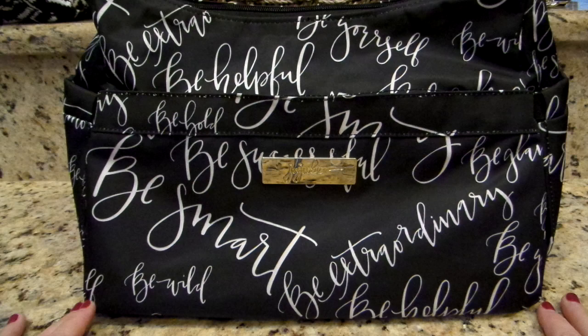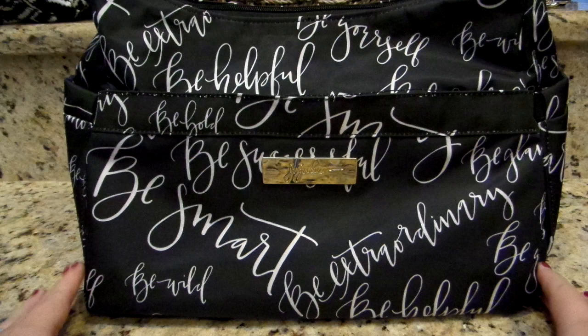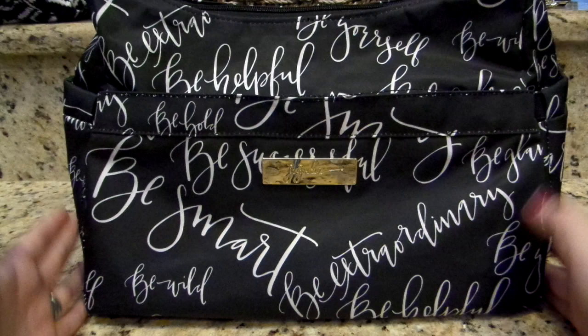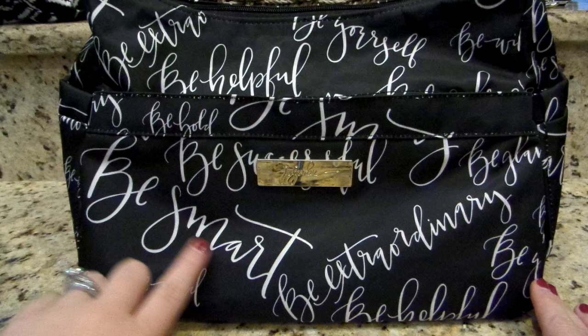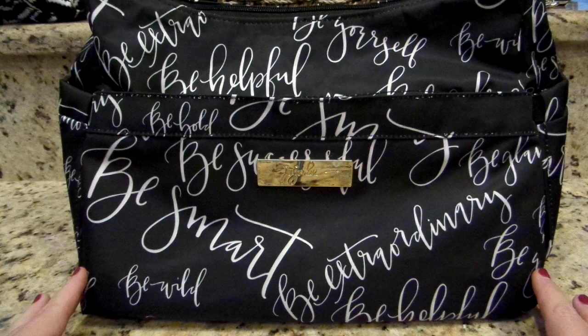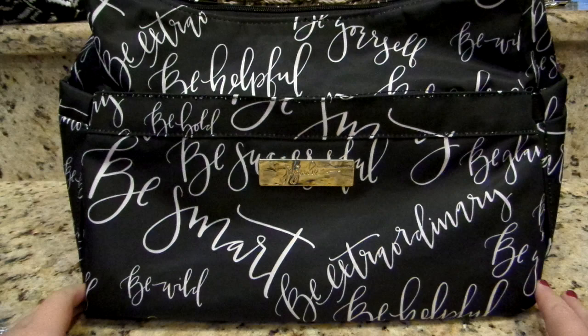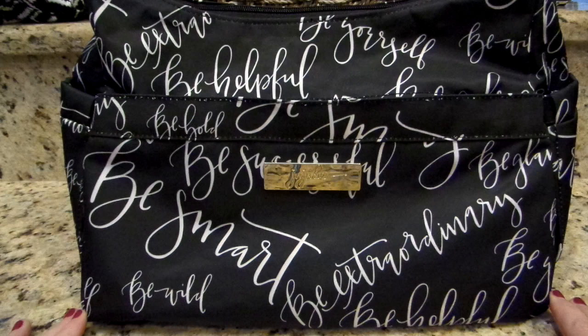I really like it. I love how it coordinates so well with other prints and I was pleasantly surprised when JuJuBe sent me the Hobo Bee for this new release day to review. So I want to take today and show you the Hobo Bee — all of the angles so you can see some of the print placement of the words and sayings throughout this bag, and then show you some print comparisons for those of you looking to get this bag who may have some other JuJuBe already in your stash.